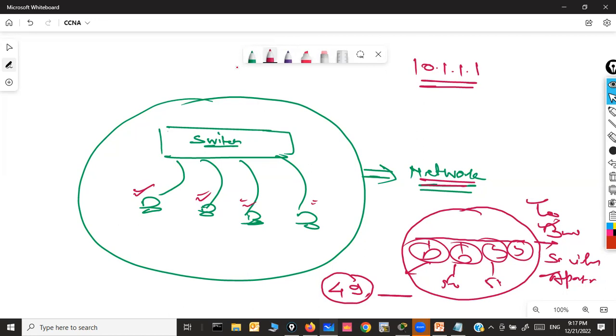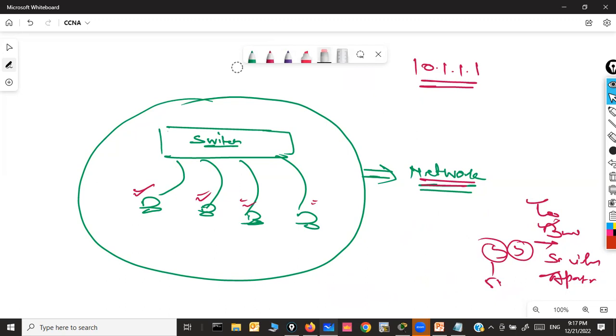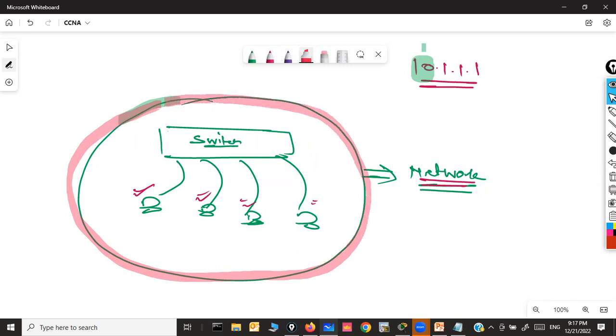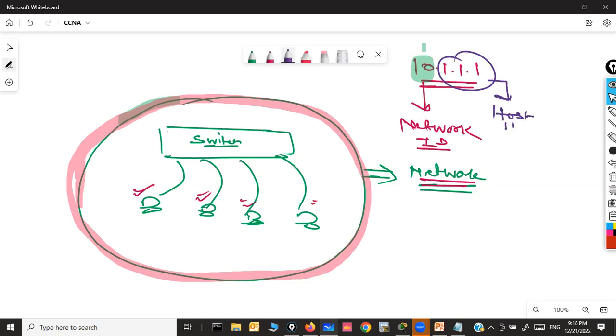In networking also, whenever we assign an IP address, the important point here is, let's say there are 4 computers and we are going to assign IP addresses to all 4 computers. And if I tell you that the first octet is the network portion, the first ID is to represent the network as a whole. If I say the first value, that is 10, let us assume, is to define the network portion, the network ID, then 10 is the network identification, network bits. And the other three are the host. Host means end device, computer, laptops.